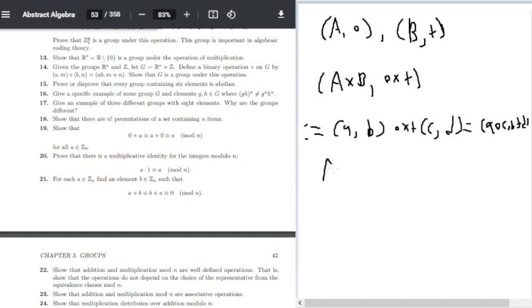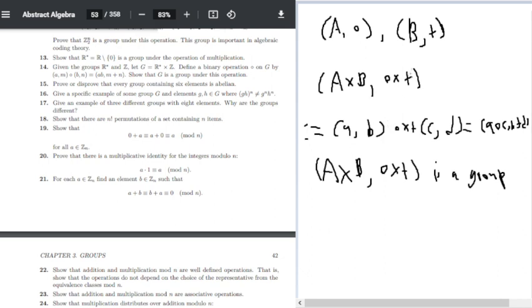Then, A times B, circle times plus, is a group. It should be easy to see, since associativity follows from associativity in the respective operations. The inverse is just the inverse for each group, put as a pairwise component. And then the identity is just the zero element of each group in a component. And this is fundamentally what was going on in the previous example when we were multiplying things a certain number of times.